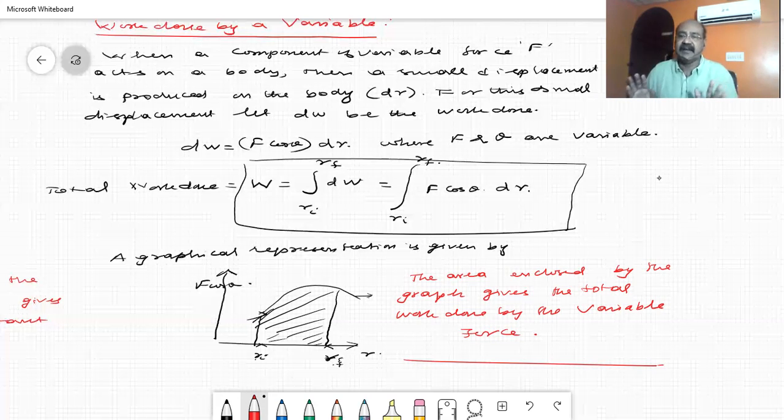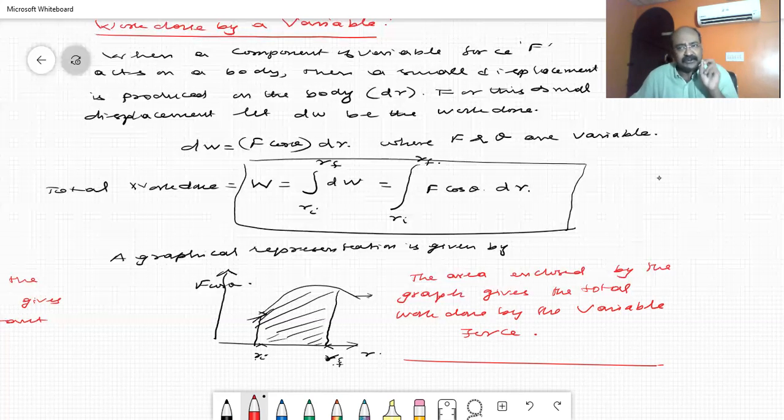A small difference. In case of constant work done, since the force is considered to be a constant, the area of the graph bounded is a regular shape. But in the case of variable force, it won't be a regular shape. The second thing, in case of work done by a constant force, we integrated the displacement and gave the equation as F cos theta multiplied by r_2 minus r_1, or r_f minus r_i. Here in numerical problems, we will be applying how much variation is being caused, and according to that we have to integrate and solve the problems.